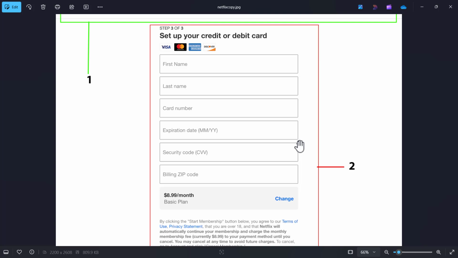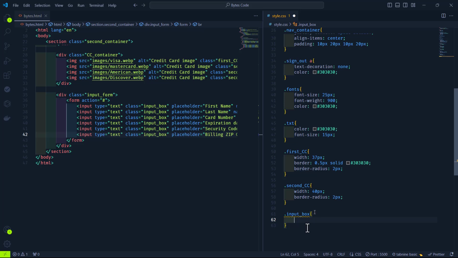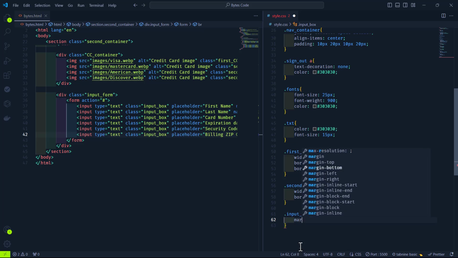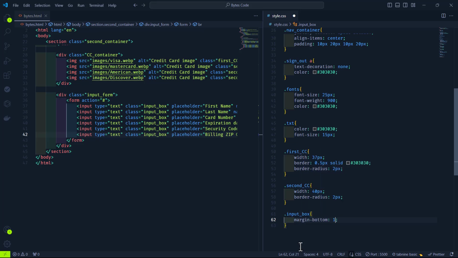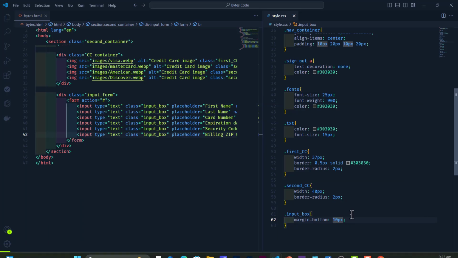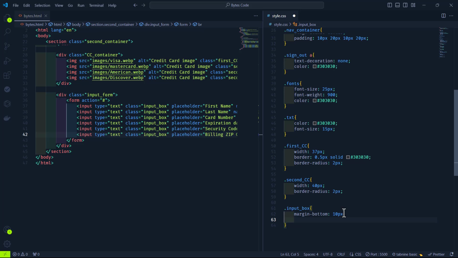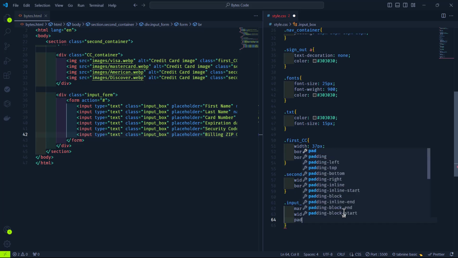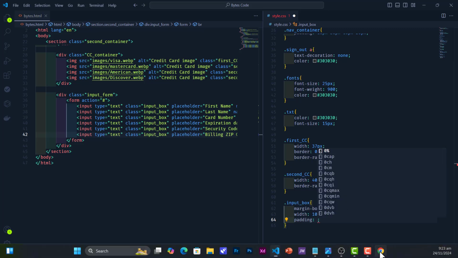So our box is not too sharp, and I think some padding to expand the input box. So let's start with margin at the bottom. A margin of 10 pixels will do. Let's save this and see. Okay, margin of 10 pixels is okay. So width, let's give it 100%, and a padding. This padding is going to expand our input box.